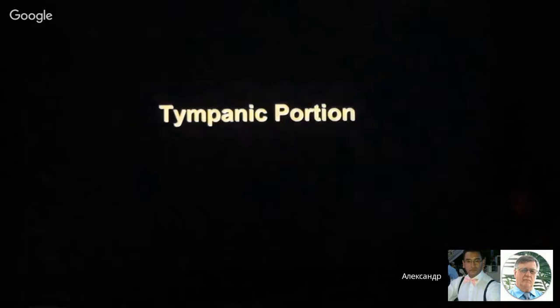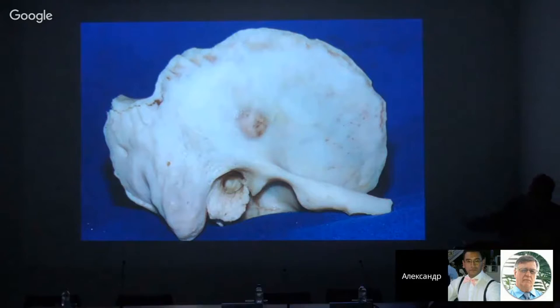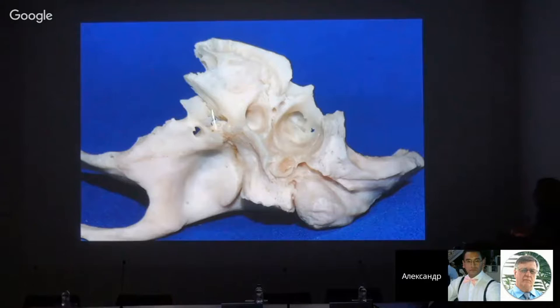The second portion of the temporal bone, which is surgically important, is the tympanic bone, that is this bone here, which forms the floor and the lateral portion of the external auditory meatus. Why is this important in certain neurosurgery? When you're dealing with jugular foramen lesions, such as glomus jugulare, the tympanic bone, which we see here, points to this structure, which is the internal carotid artery. So if you want to expose the internal carotid artery for a glomus jugulare, you need to follow the tympanic bone. When you keep drilling in the very deep portion of the tympanic bone, you find the ICA. So that's the surgical importance of this point.